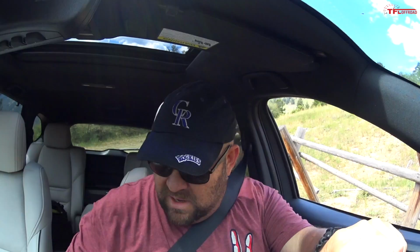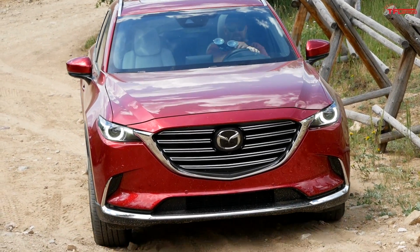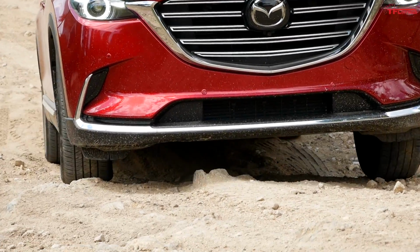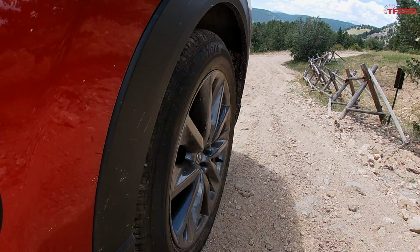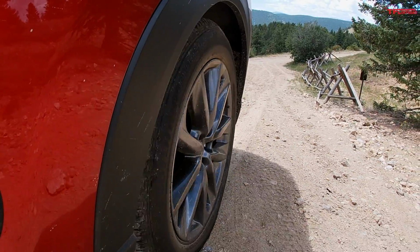Here we go. I'm gonna put this in first gear, but otherwise I haven't touched anything yet with the traction control system, or as they like to call it, the off-road traction assist. And yes, I'm going up easy. The hard one might be too much of a challenge. Remember, this thing has limited ground clearance. I've got Kopia tires, which are not meant for off-roading.